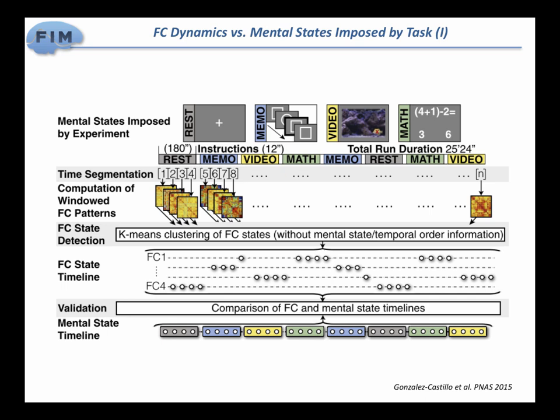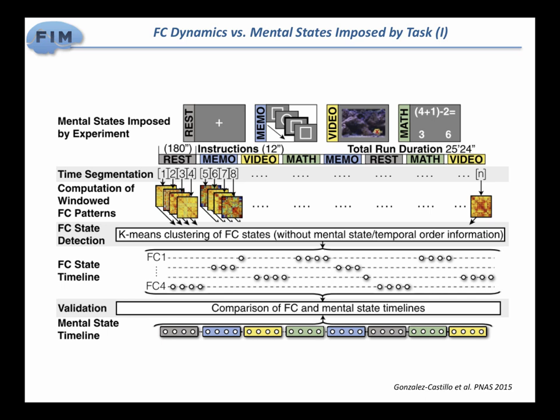Okay, so what we do then is we do something similar to what Elena Allen did. We define windows, and we can play with many different window durations, but windows that are definitely shorter than the duration of these 3 minutes. For each window, we compute the connectivity, of course, after pre-processing of the data. And then basically for each window of time, we have 2 pieces of information. We know which task subjects were doing, but we also have these snapshots of connectivity.